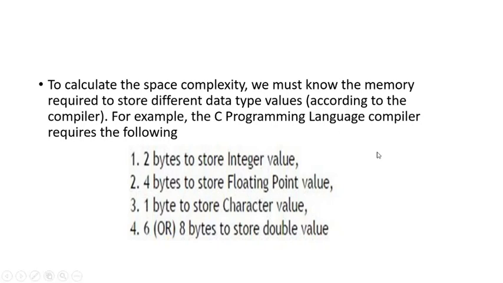If we have written int a, that is 2 bytes, so we can say 2 bytes. If we take float, then it will take 4 bytes. So like this we are taking examples in the whole space complexity, and in the space complexity we are going to use the C data types.